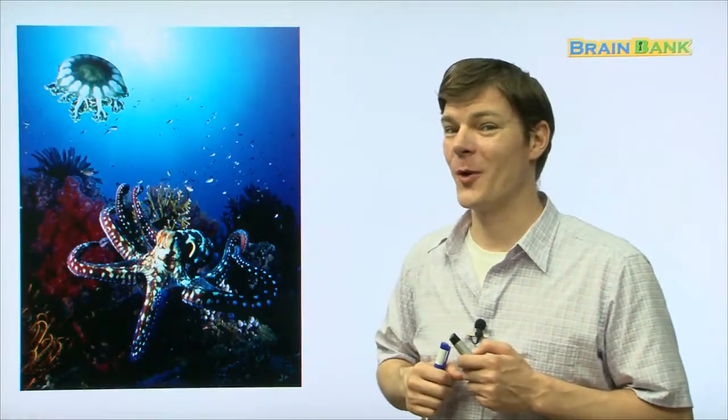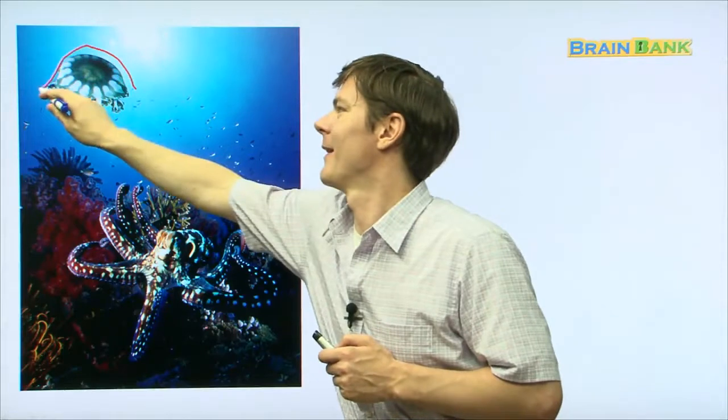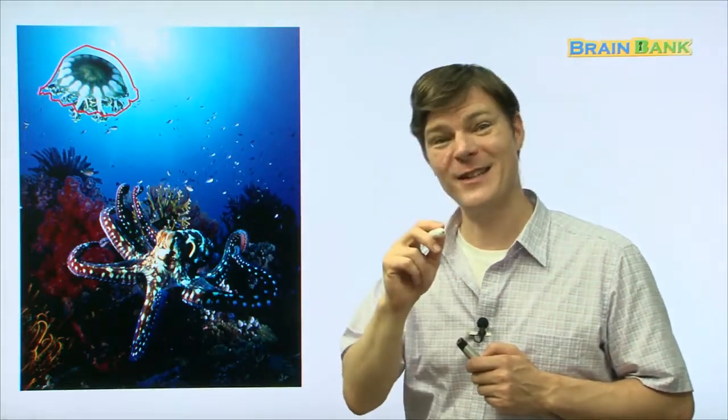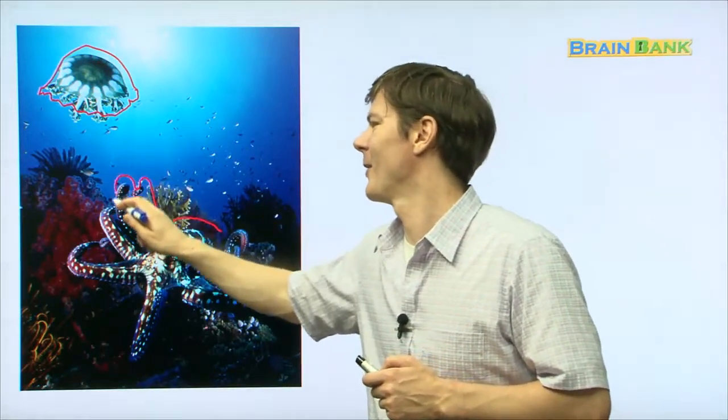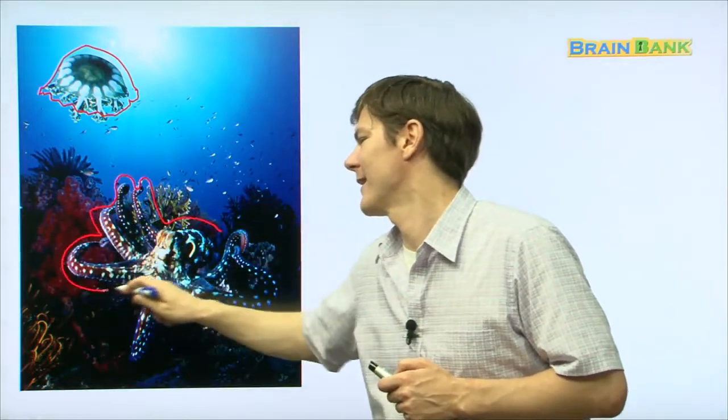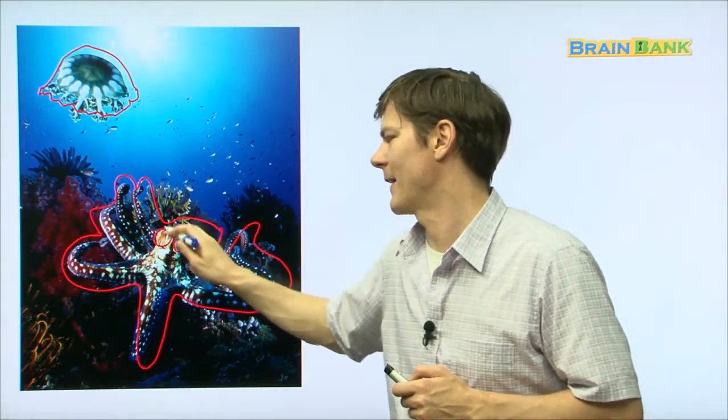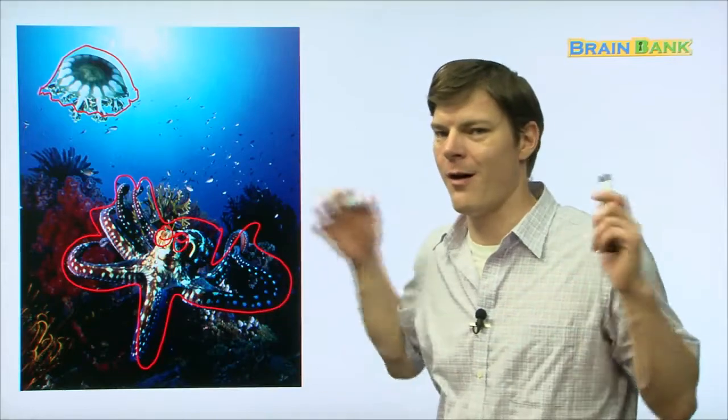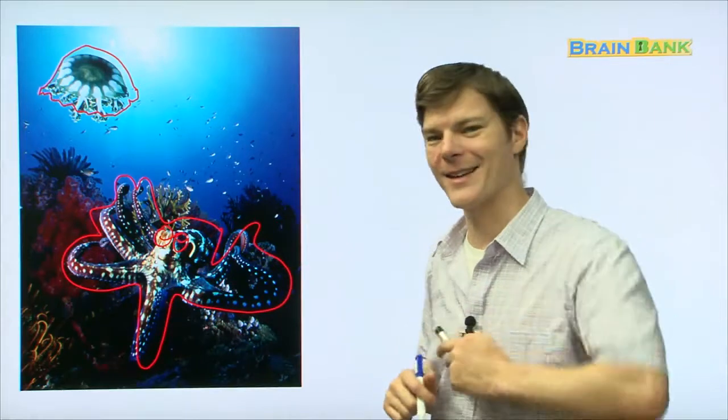All right, boys and girls. So, we're almost to the end of our book. And here, on this page, we have two last sea creatures. We have this one. Which is the jellyfish. The hepari. And then we have this one right here, which is the octopus. And there are his eyes right there. Octopus. Muno. Which one out of these two is the biggest? That's right. The octopus. Very good.